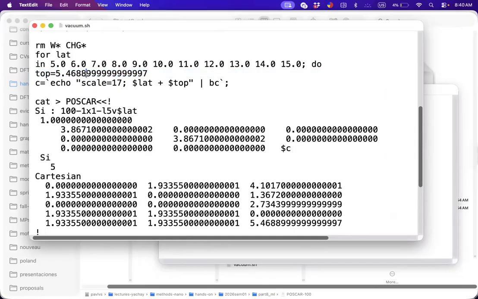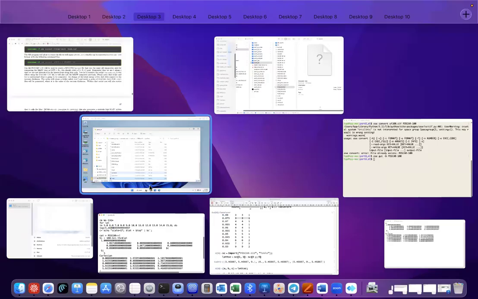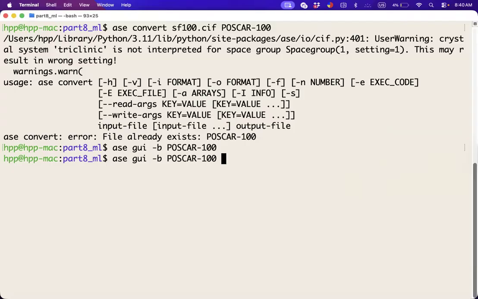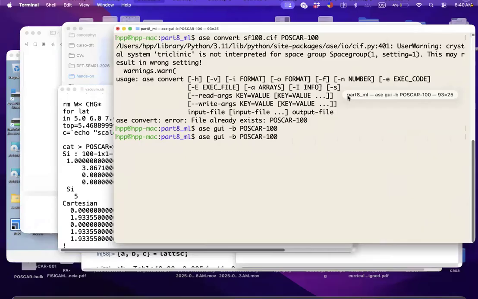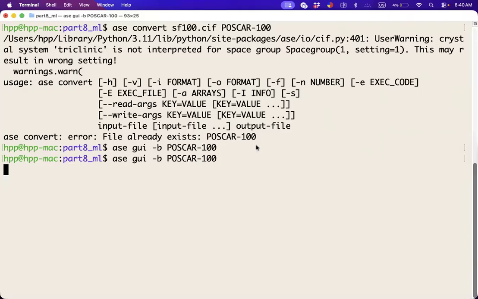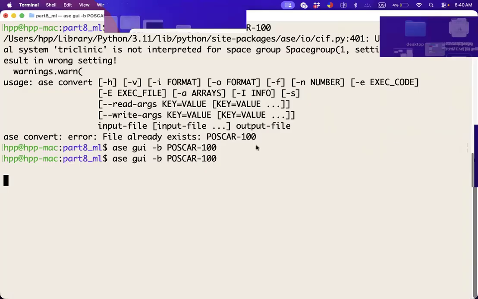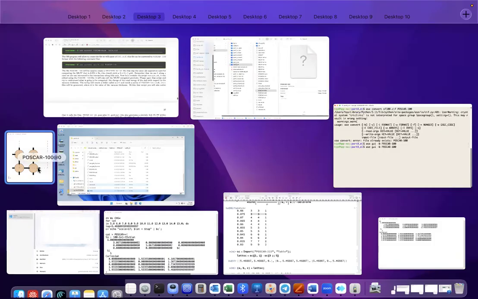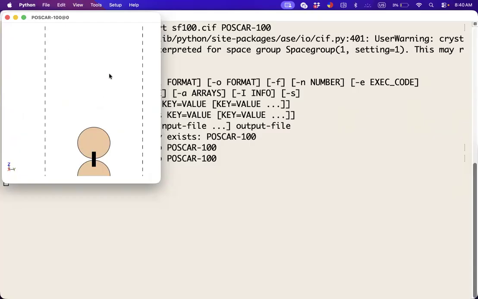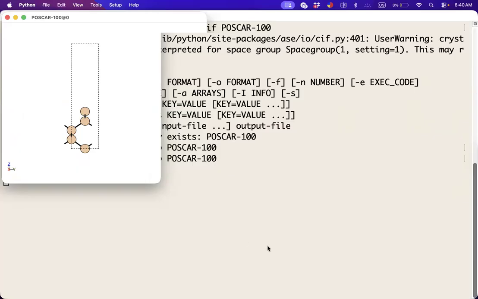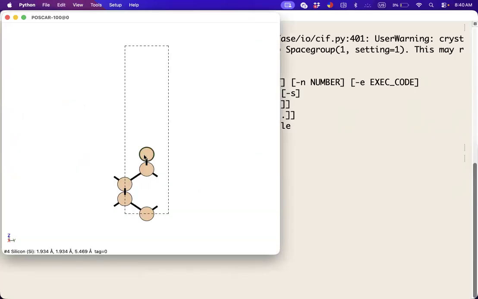You see, it makes sense if I open this. Just to explain, the top atom is this. In my calculations, I'm going to create a length from here to here.